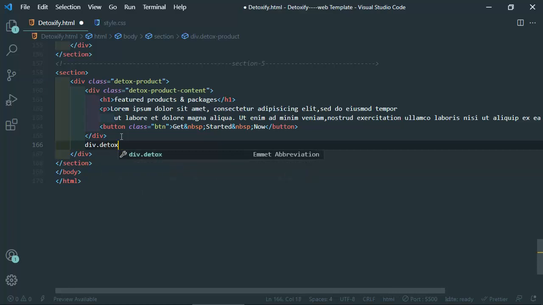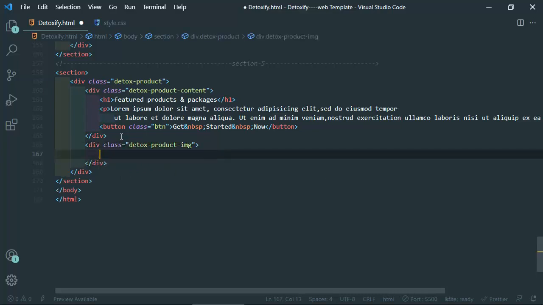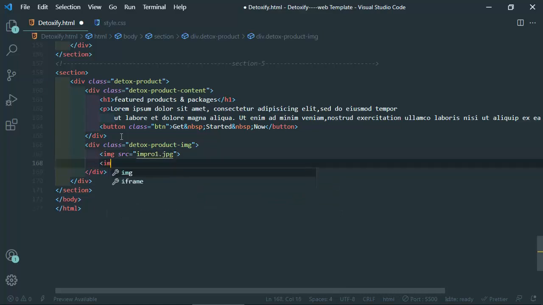So in that detox product image class, I am adding the images. Image src is equal to this one, the second, and there is one class of that image, that is image p.